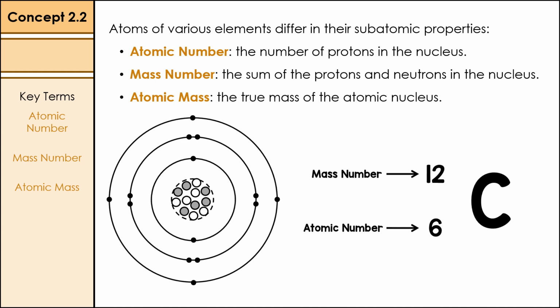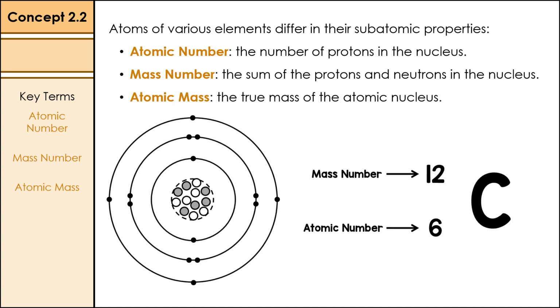And then we can consider things like the mass number, which is the number of protons plus the number of neutrons. These are the two subatomic particles with mass that we actually consider to be mass. Electrons are negligible, so we really don't include them in this piece. And so the mass number is going to be the sum of our protons and our neutrons, essentially the mass of the nucleus. And when we look at something like the atomic mass, we're taking the true mass. So we're considering all of the different isotopes that exist of that particular element.